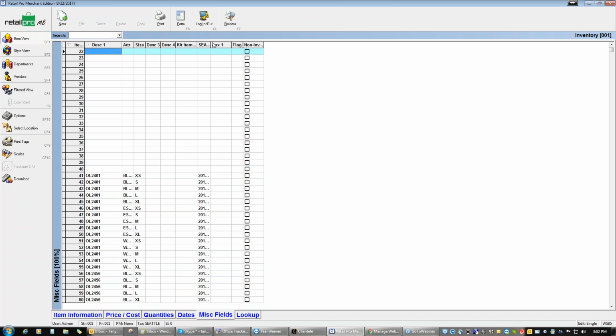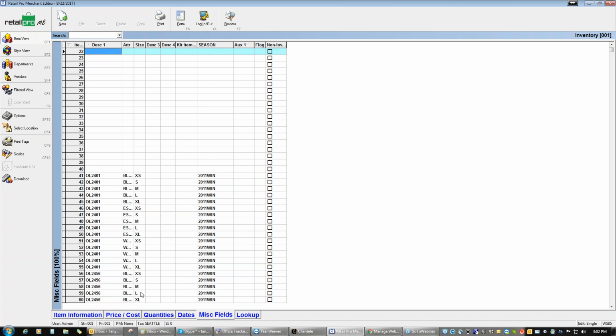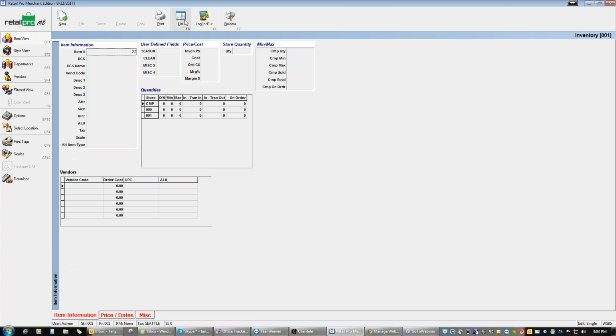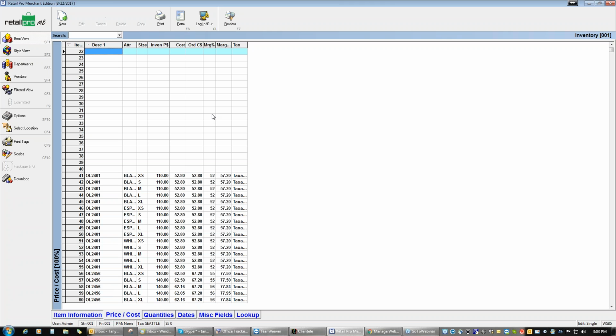So as I'm looking at a season or I'm looking at a color, I can still know what style number I'm looking at. Now, if I wanted to add description 2 to my screen as well, if I'm adding it in a list view, I'm going to use Page Manager. If I'm adding it into the form view, which is already there, I would be using Page Designer. So I'm going to go back to the list.